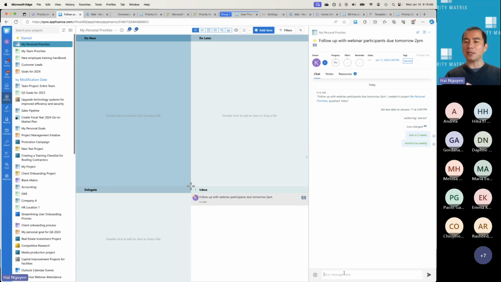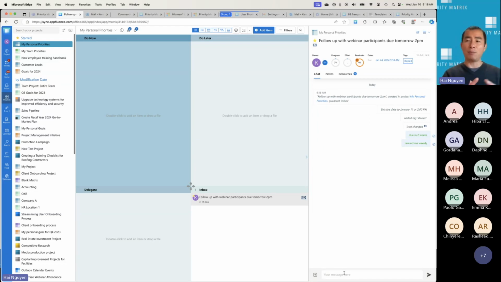So now what happens is Matrix sets a due date and it sets a recurring reminder for me automatically. And so we use this natural language to make it easier for you to actually set this metadata to the task itself. Now, here's a tip about Matrix. Use due dates and use reminders as much as possible for your important tasks. I can't recommend enough how important it is for us to actually be accountable on a time basis.